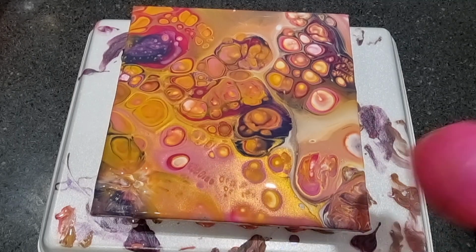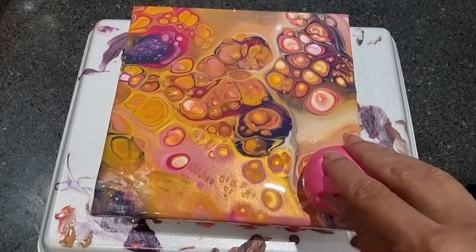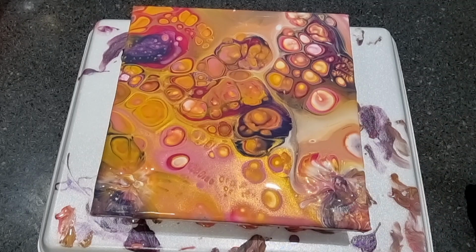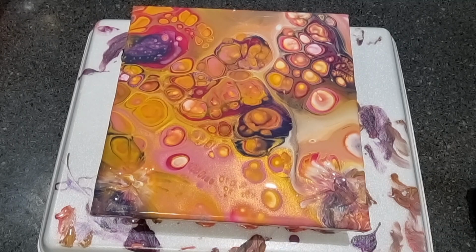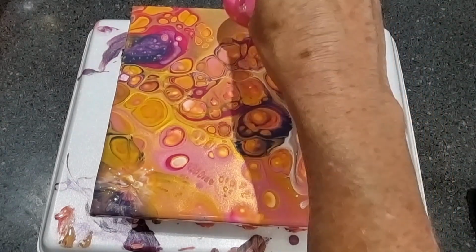Okay. Let's go over here. Oh, that's really kind of pretty, isn't it? So remember I said there's a motley part here that I really don't like? I want to do a kiss there first and see what other colour I want to introduce. Oh, I might just leave it for a minute. I don't know. Okay, let's go up here.